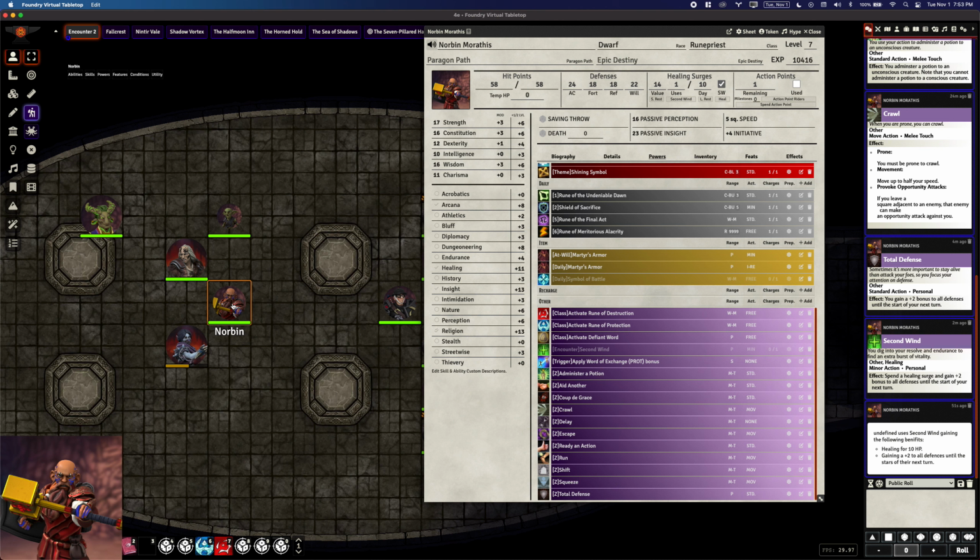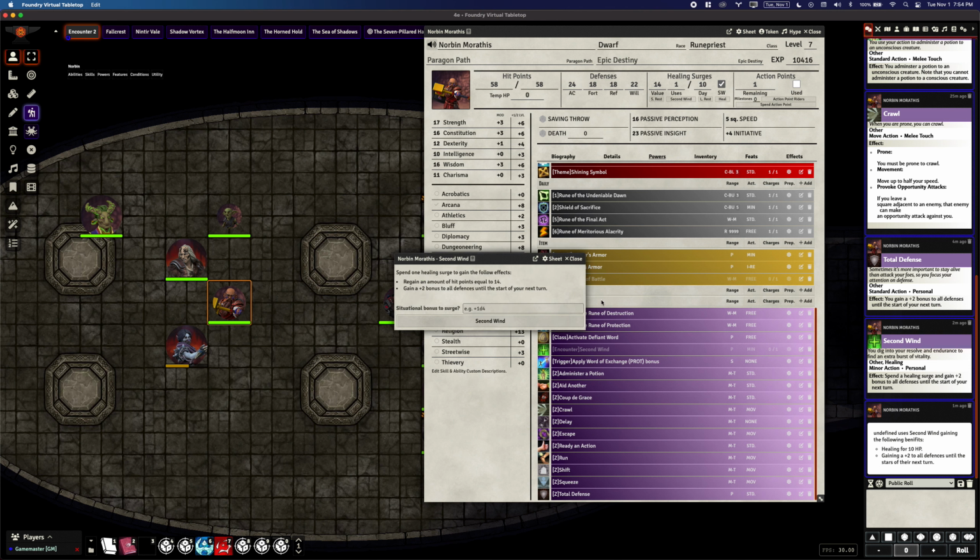The time spent clicking these buttons is going to add up over time. Previously, I might have Norbin here, who's played by typically my slower player. He'll click a button, and it takes a while for it to load for him. Then he hits the other button, and it takes a while to load for him. And then he's like, oh, wait, what do I have to do? I have to go to total defense. Oh, I closed my character sheet. Hold on. Let me open my character sheet, go to total defense, and then finally the process is done.